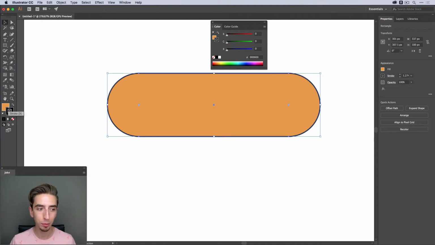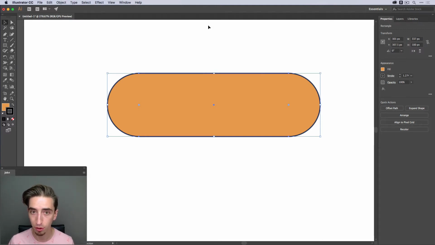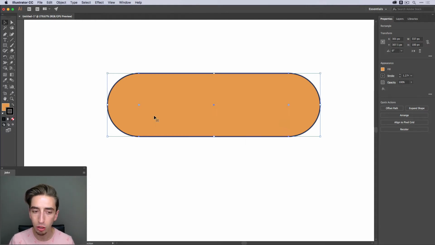Now when you're messing around with colors, or even different tools, different properties, sometimes other panels might pop open automatically. So right now this color panel opened up. I don't really need this here because I have access to color tools within this panel right here. So I'm just going to close it for now. But I do want to point out that instead of just double clicking on this and using the color picker, I could instead come over to my appearance tab inside of the properties panel.